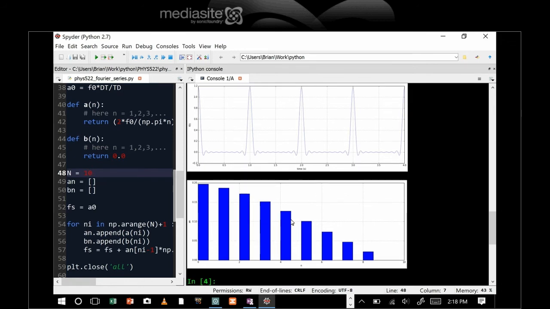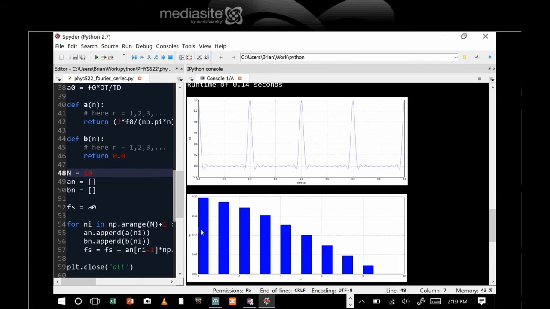Now this bar graph here, which is going to be really important, is a bar graph of all the a sub n terms, excluding the a sub 0 term. So this is a sub 1, a sub 2, a sub 3, 4, 5, 6, 7, 8, 9. Remember, in some respects, you can think of the Fourier series as a weighted sum. All those a sub n's are just numbers, and then it's a weighted sum of cosines in this particular case.